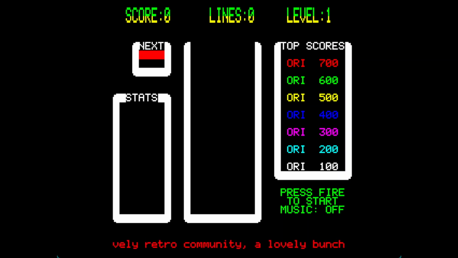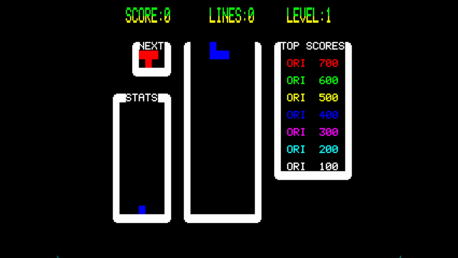So I can switch the music off, and then this basically disables the ProTracker, or I can switch it back on. And I know that there's something like a 25% hit on CPU by having the music constantly in the background. Let's see what that looks like when playing this Tetris game. So I'll press space, which is what fire is here, and if I drop the shapes down, you can see how fast that goes.